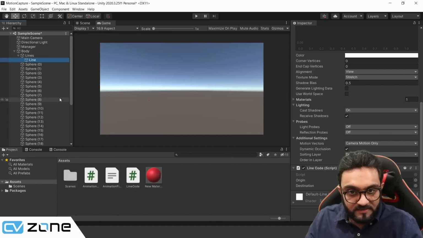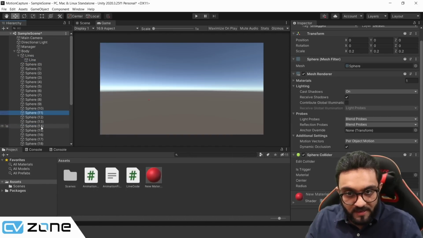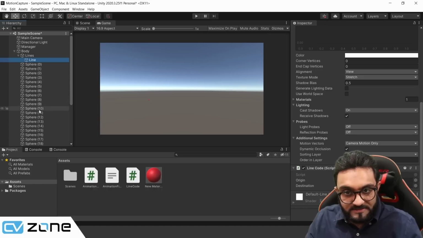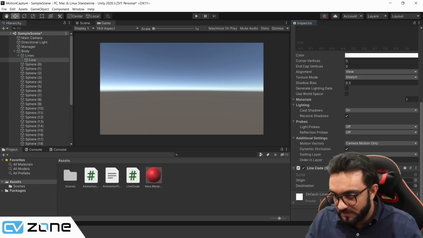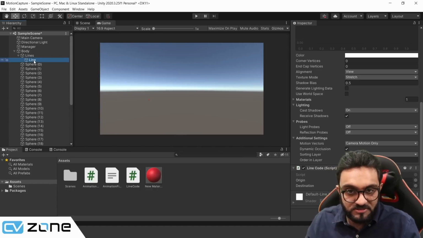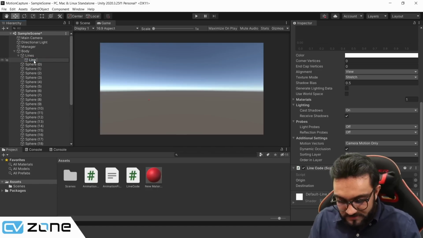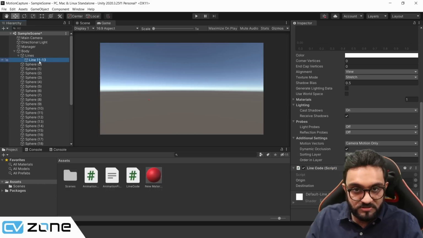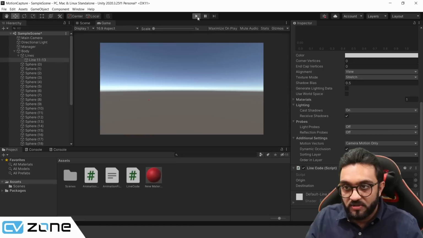So we will click on line, then we will grab 11 and paste it on origin, and then 13. And what we can do is change the name of this so that it is not confusing. So start is 11, end is 13. So let's run that.